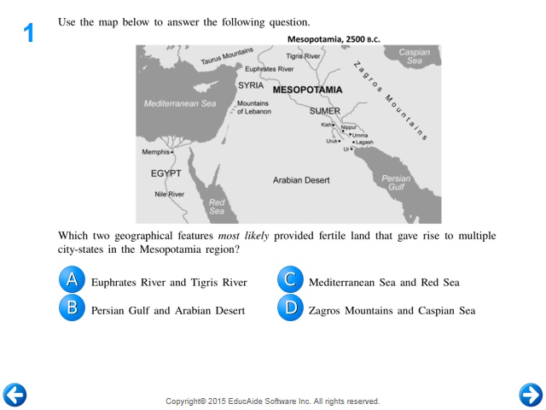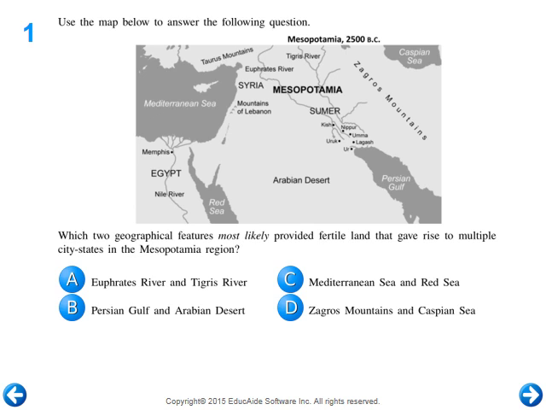In case you do not recognize this, this is the Middle East. This is the Arabian Peninsula. This is where Iran and Iraq and Egypt and Lebanon and all these different countries are. These are areas that are known to be very, very arid and very, very dry. So, what would create fertile ground?